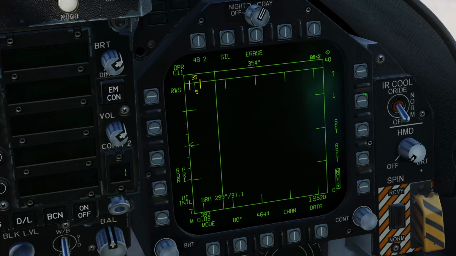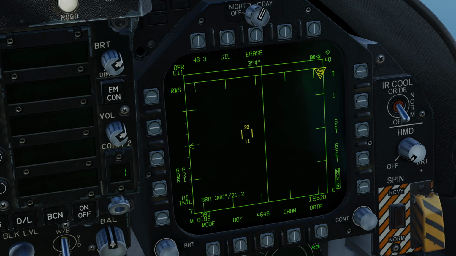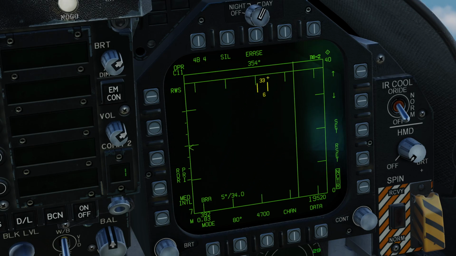Okay, let's take a quick look at the symbology of the attack radar now. I'm going to bring the simulation out of pause. One of the first things you'll notice is that in yellow I have a cursor. And this cursor, much like with the F-16, displays the vertical scan volume above and below. So if I move my cursor up to the end here, I can see that I'm scanning between 6,000 and 33,000 feet. If I bring my cursor all the way down to the bottom of the display, I'm only scanning between 18 and 22,000 feet.